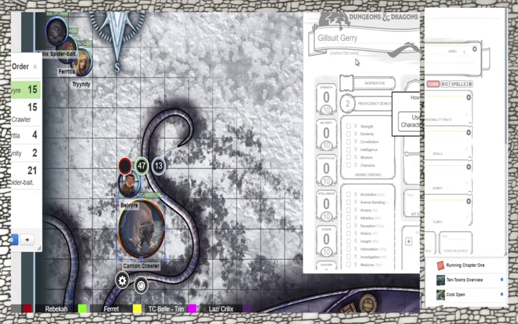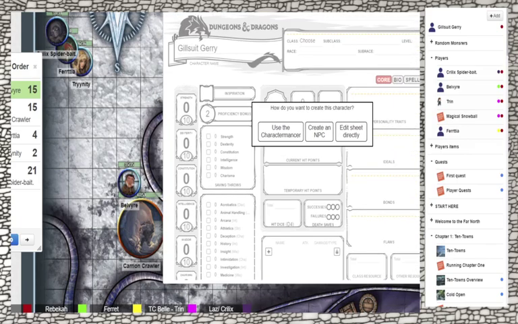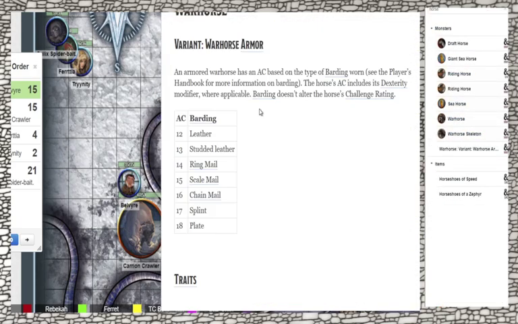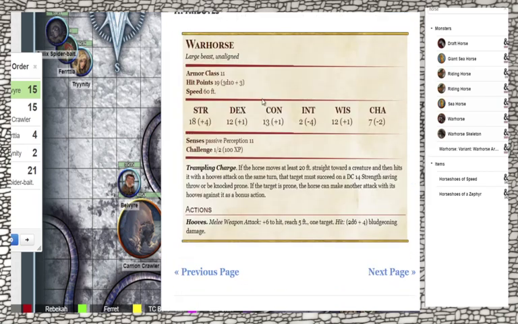Close the distance on it. Okay. Plus 6 to attack. I'm not sure how I roll that though. Yeah, just do the advanced dice roller.